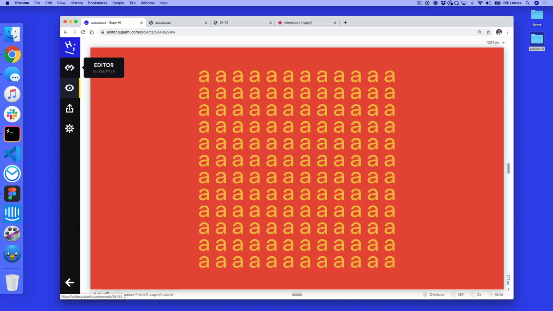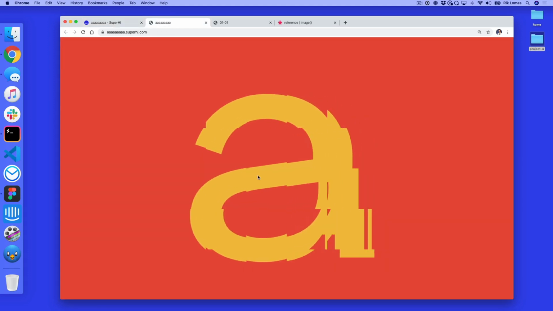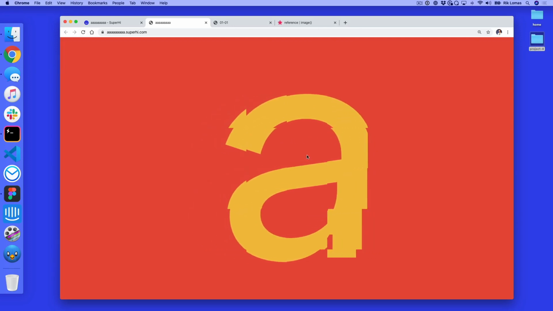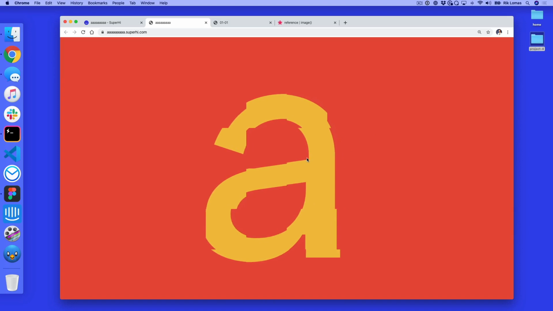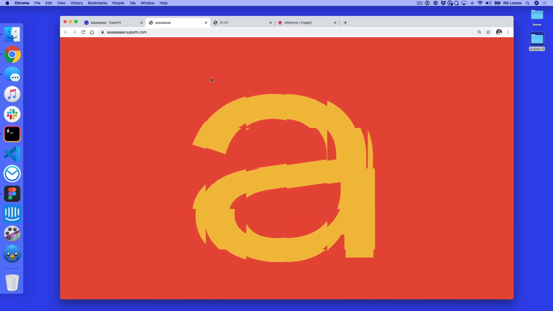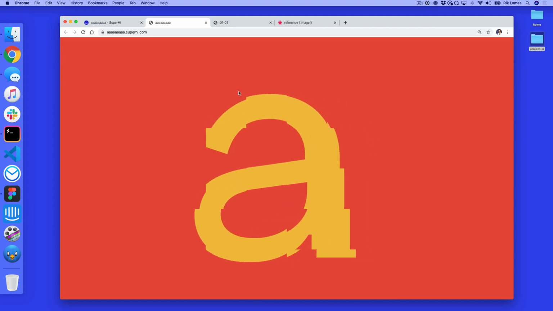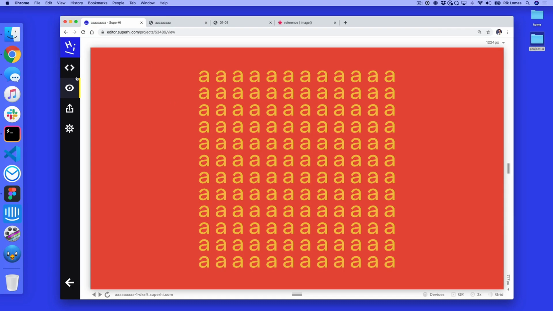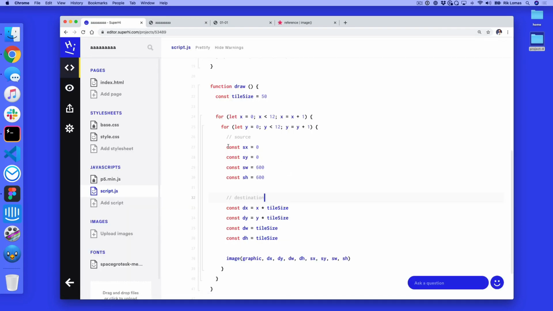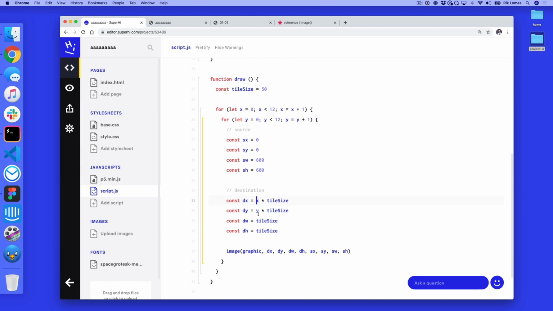Now what we want is to basically redraw this A, not as 12 by 12, but in different tiles. Here we've got quite a few different tiles. I think we've got 6 by 6 instead. So how do we redraw this A without this movement? Well, basically what I want to do is take the sample of one bit and map it to exactly the same part of this image, so the same thing from the graphic onto the canvas. At the moment, we're not taking the same thing because this is taking the whole bit and resizing it to that. But if I just move these things up here, what we should see is basically a recreation. We're taking a sample and putting it in the same place and same width and same height every single time.